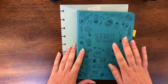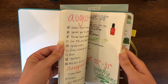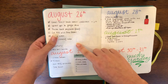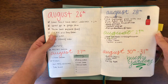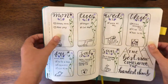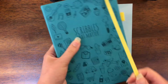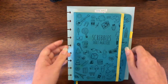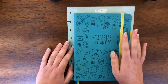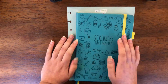And that's something really important to note, that you don't have to be creative to do it. Let me find a page. See, this is a really basic layout for a day. All it is is a to-do list, and I used a colored marker to write the date. So you could go from that to something more creative, like this. I drew a bit more, I put a nice quote. Some people might be artists, and they're going to be using their bullet journal in a much more artistic way. You could literally just write the day and then a to-do list, not add any color, and have it very basic, very minimal. You don't have to have splashes of paint all over or scraps of paper glued in with pictures all over.